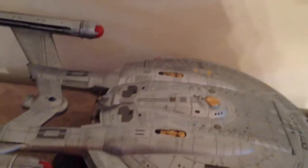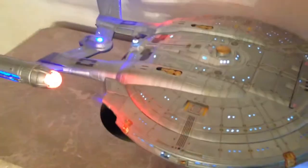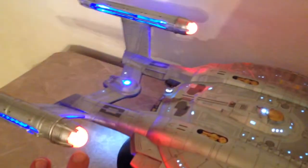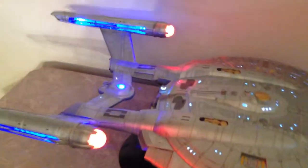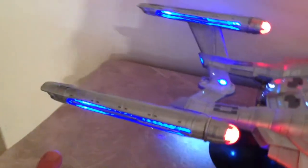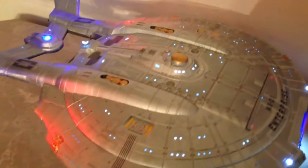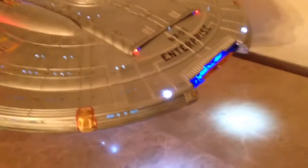Now we're going to take a look at the lighting on it. On the video, unfortunately, the Bussard collectors don't quite show red the way they really look. I need a better video camera, but anyway, all the Bussard collectors are lit up, the warp engines, of course, and then you see the flashing running lights. You've got the port and starboard lights, the flashing strobe light. We see the deflector dish up front.